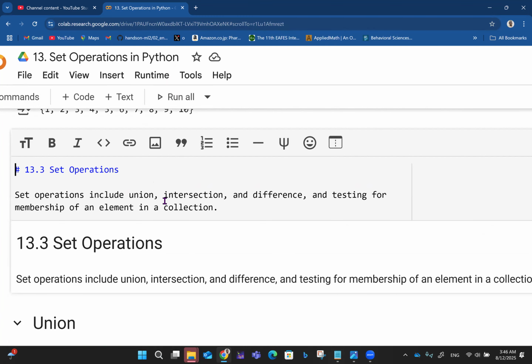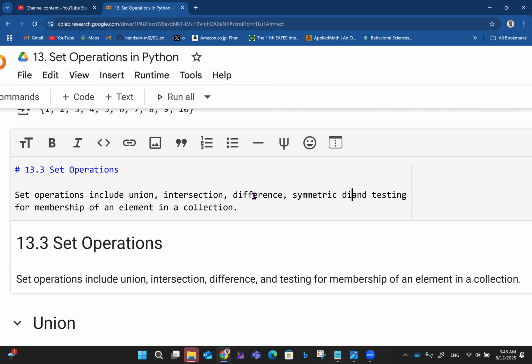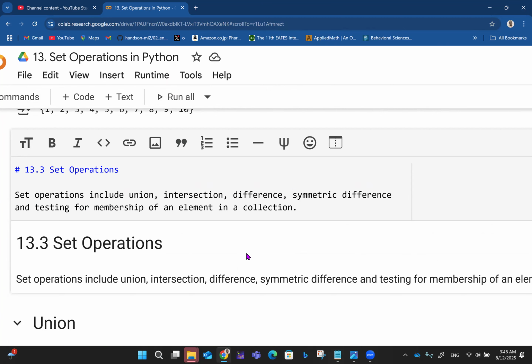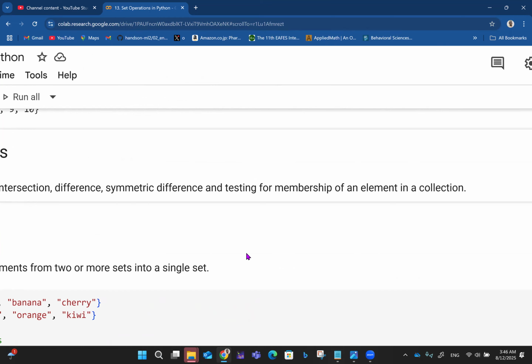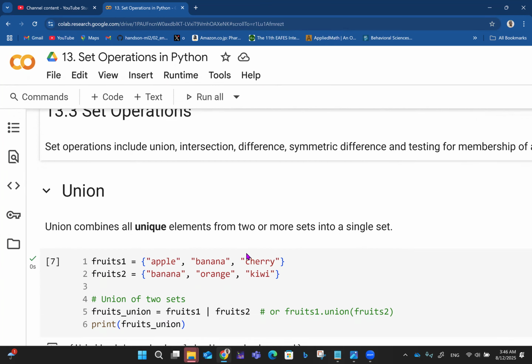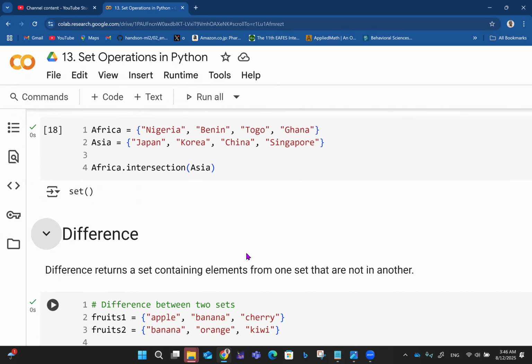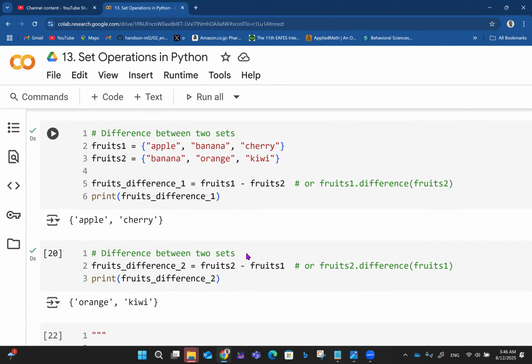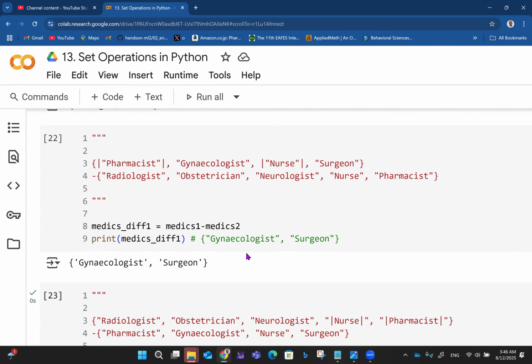So set operations include union, intersection, difference, and apart from difference, we also have symmetric difference, and testing for membership of an element in a collection. So let's talk about symmetric difference. I haven't talked about difference on its own.